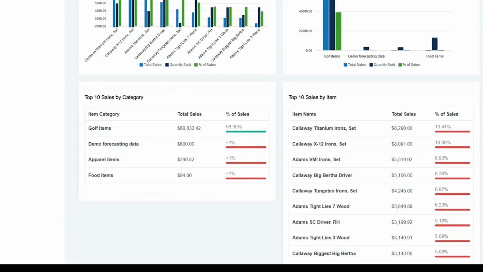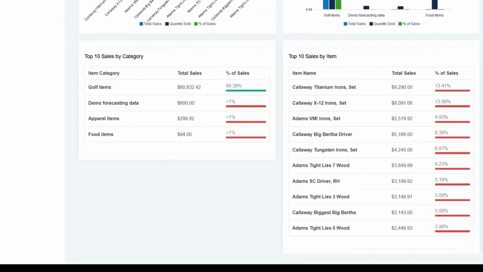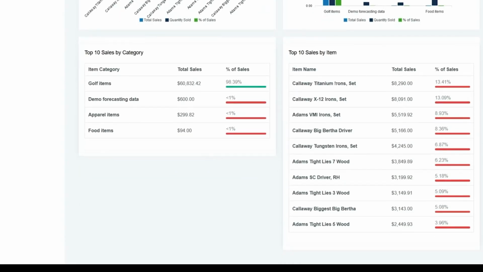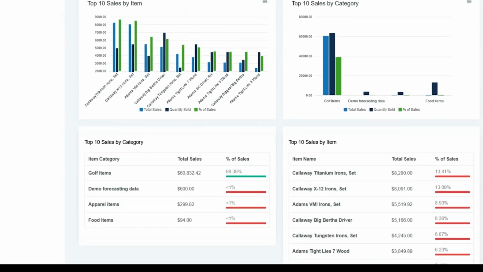So really, if you pull out that tablet or you're at an actual stoplight in your car, although I don't recommend looking at your phone in the car, you just want to pull this up, you can very quickly see how you're performing. And again, right now, this is live data, unposted data, real-time stuff. And then the last one is, again, kind of the inverse of this. It's the top 10 sales by item. So this is similar to the last one, just laid out in a different way.